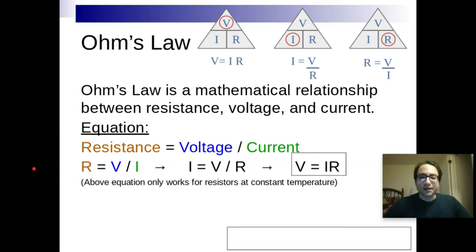Again, keep in mind, resistors do have their resistance values change under varying temperatures. Typically, when temperature in a circuit goes up, the resistance increases, but we're always going to assume our circuits are at constant temperature, so we never have to worry about the R value changing on its own. Although in reality, there are some resistors that are called variable resistors, where you can manually adjust their resistance value to change the current coming into the circuit.